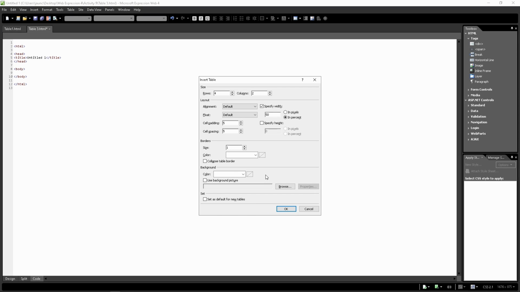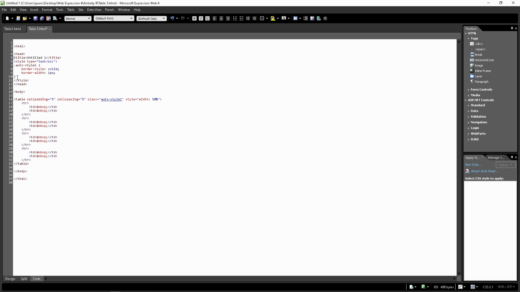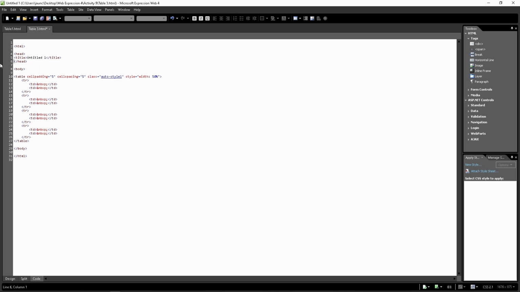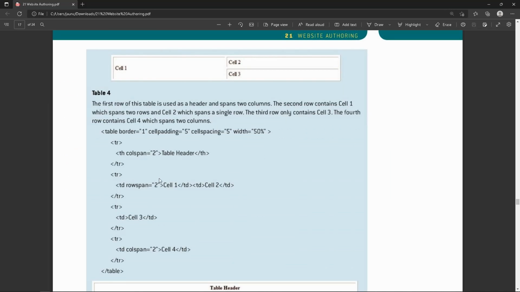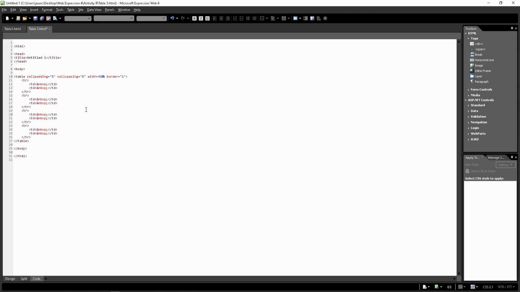Just again, if I put in a value in there, you'll see now in the code that I put in this auto style. So again, we take that out, and we're also going to take out this style. So it just makes it unnecessary when you actually have to take this out every single time. So just taking that out. Okay, and then we're just going to say border equals 1. And then inside, we're going to have a table header.